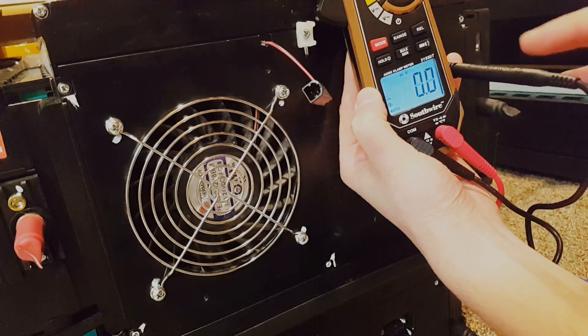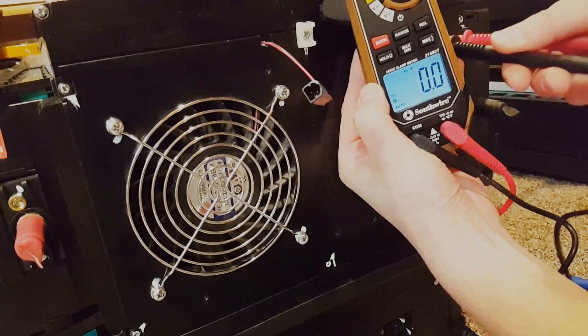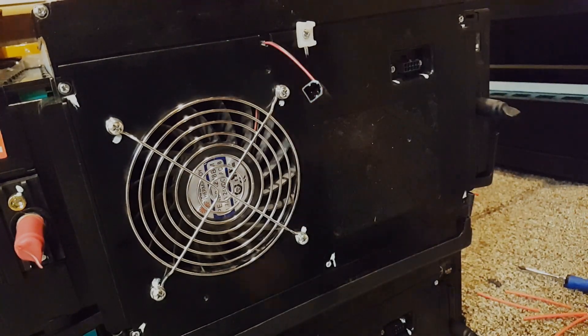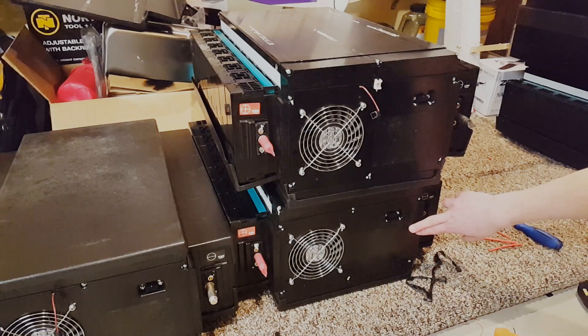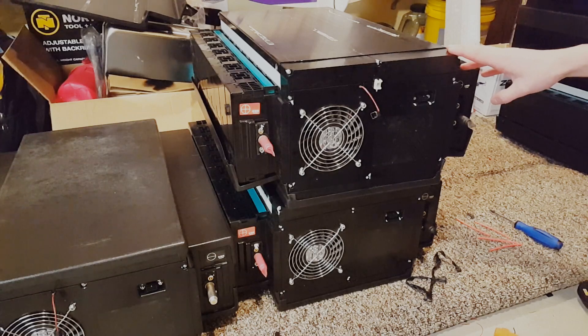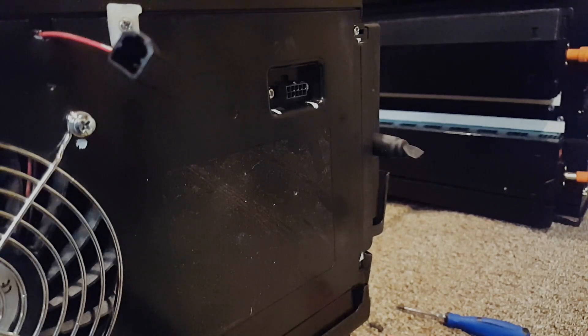I have this on my module negative right now and I'm just going to go through and double-check everything to make sure it's good to go. Everything's still good — didn't really expect anything to fall apart putting it back together, but it's always good to double-check. Now I just need to do all of that all over again for the bottom module. I did this before putting a charge on because I want to make sure I can monitor each individual cell. It's kind of time-consuming on the first one, but once you get the hang of it it moves along pretty quickly.